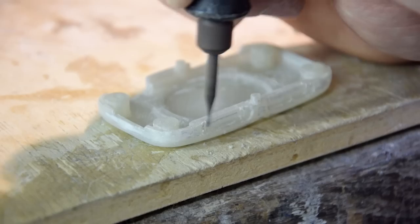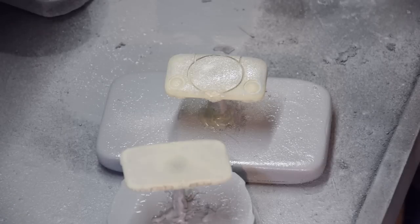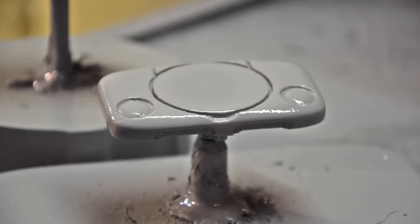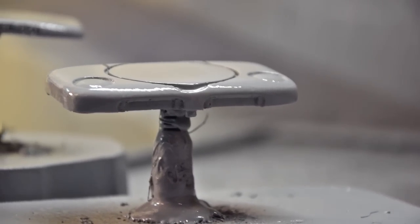After a lot of sanding, the case is prepared for another coat of paint. Already, after this coat of paint, the case looks better — most of the defects are gone. The little lip is rebuilt, but you can still see some cracks where the light shines. Thus, much more sanding is needed.